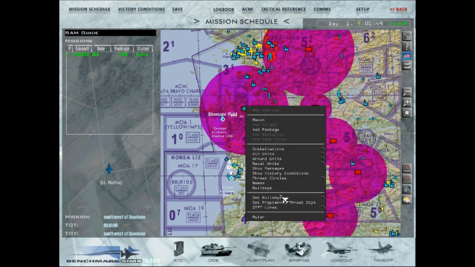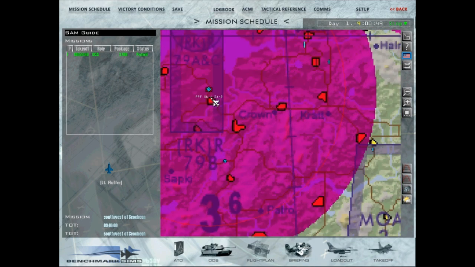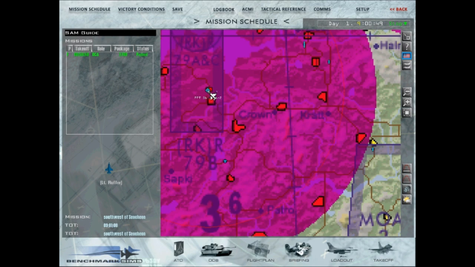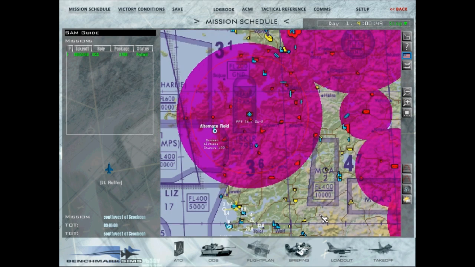The way I'm doing this is I'm going to set a pre-planned steer point on top of the target, and then recon it and set it as a target steer. I'll go to recon, hit air defense, and select steer 15, and that'll give us a center mass location since we know where that SAM is and it's not mobile. We'll place that marker back up there, and then we'll see you guys in game.